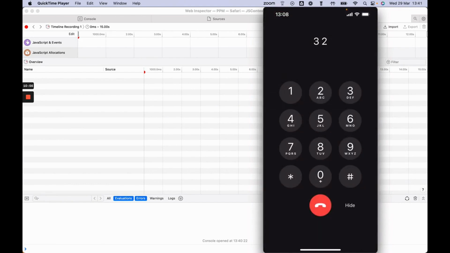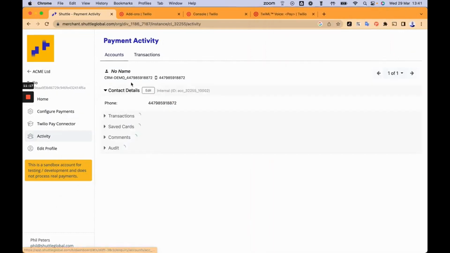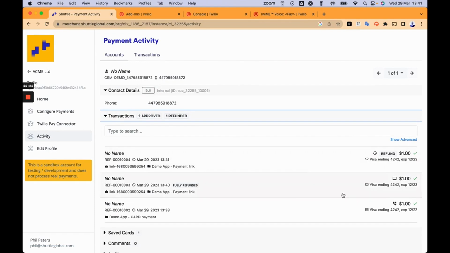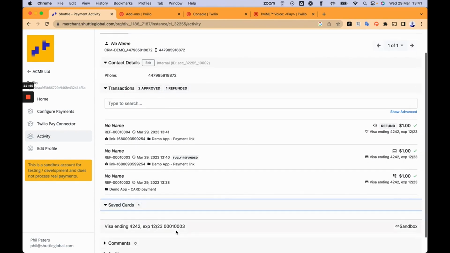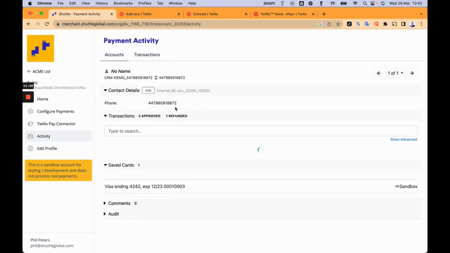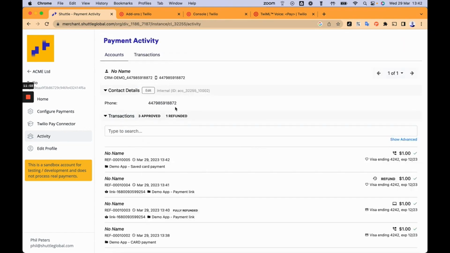One API call. The demo app shows it on the phone menu, but in production, you trigger refunds from your own systems. Saved cards. This is where it gets interesting for repeat customers. Your system knows who's calling. It checks Shuttle's API for saved payment methods. If they've got a Visa ending 1334 on file, you skip the card capture entirely. Just confirm and charge. 3 seconds instead of 30. Here's everything we just did.